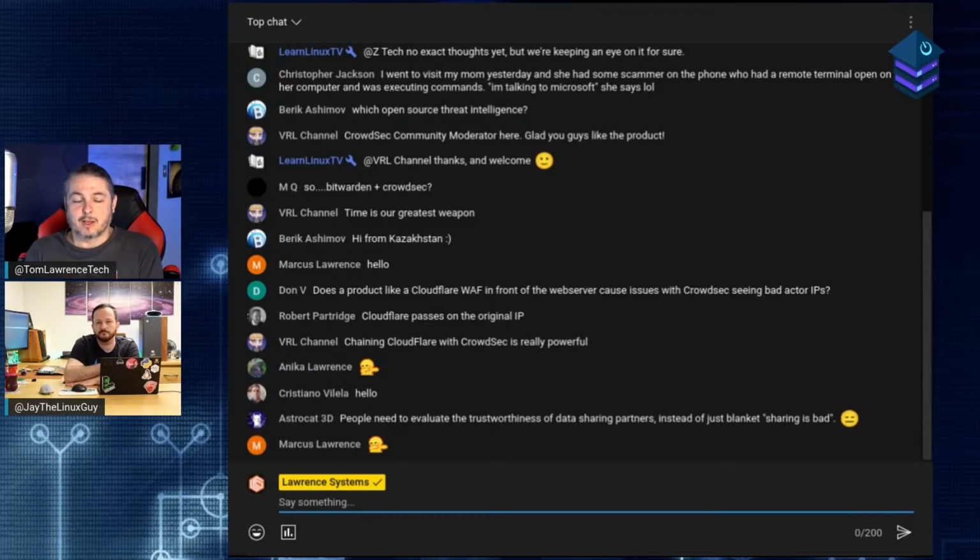And from a usability standpoint, you can just copy and paste the bash script in there in a WordPress instance, and I'll cover how to set that up when I do my review of it. You just say, hey, generate a local API key, because they did this right. They don't just tell you to point at it and accept any connection. It even uses its own local API keys so local things can talk to it. By the way, they have an entire API interface for people that want to build things on top of it. They have a pretty large hub of different features and options you can integrate with.